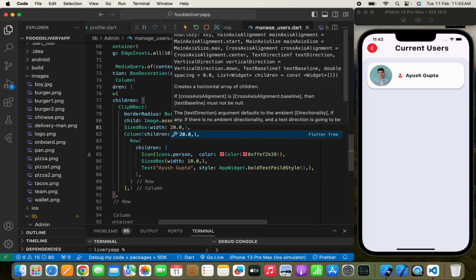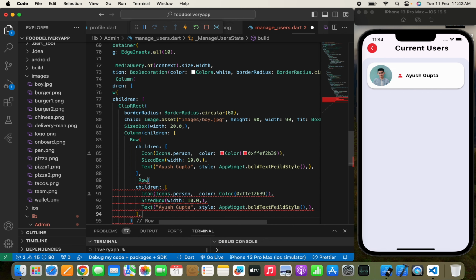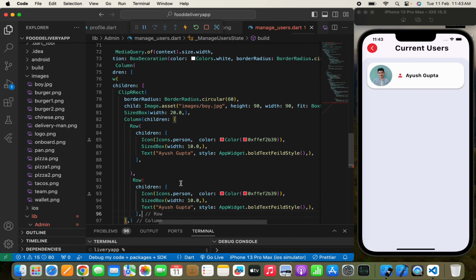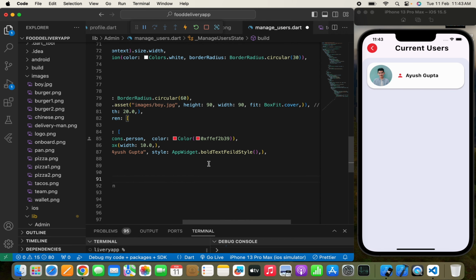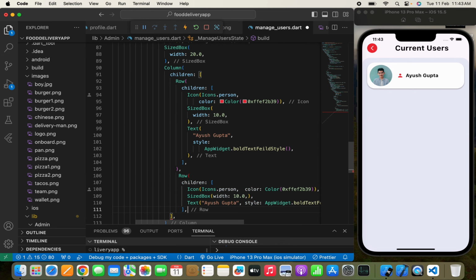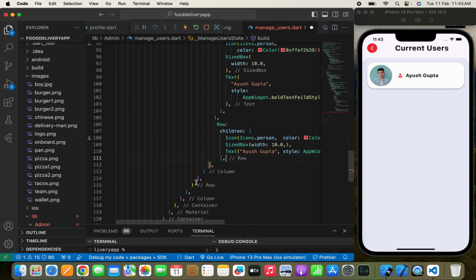Yeah, now once we have done this, I just need to pass a Row here again, because we need to show the email. If you are telling email, then you are right. We need to show the email also, because these are some important things. We need to paste it over here. Why am I getting some error? Let me check.